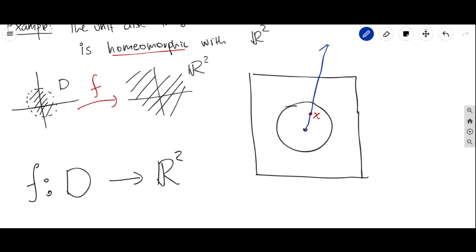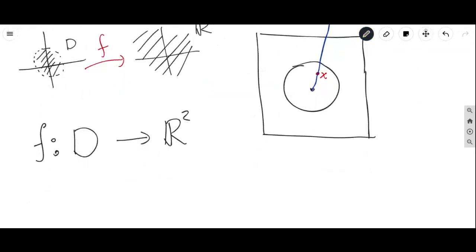Right? There's this vector that's being created. And the idea is the closer you get to the boundary, the further you push this away. You kind of want things to blow up to the boundary because the plane goes out to infinity. So you want to basically go in that direction, and the closer you get to the boundary, things start to blow up. And this way you kind of escape out to infinity.